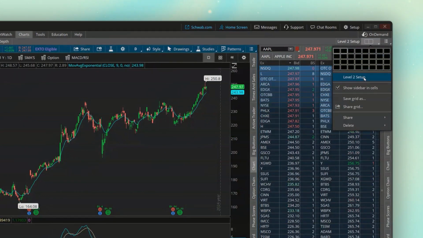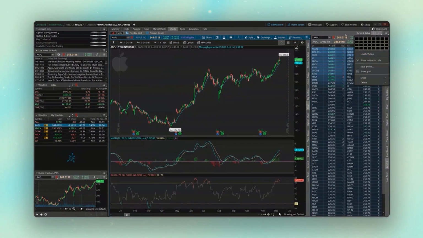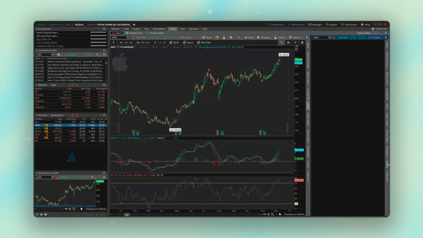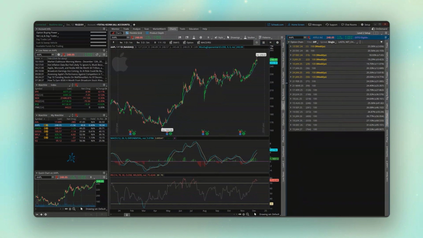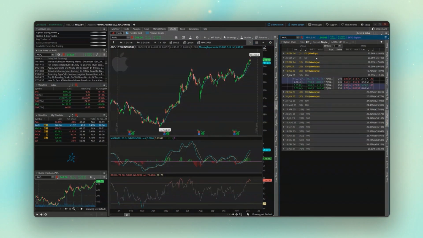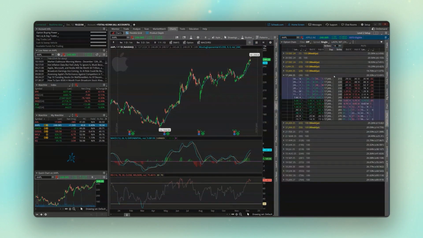So if anything ever happens and I want to go back to this chart setup with the chart on the left, level 2 on the right, I could always come here and click on it and it would reopen exactly how it is right now. And then later on, if I wanted this to be something else, so let's say I wanted an option layout, I could always deselect level 2 here, add an option chain. For this one, since it is an option chain, I'll give it a little bit more space to work with here. And let me customize this just a little bit.